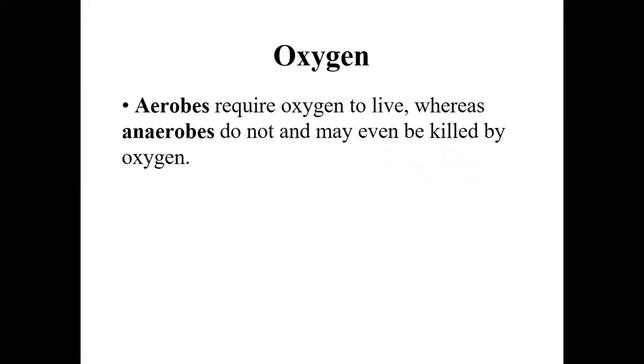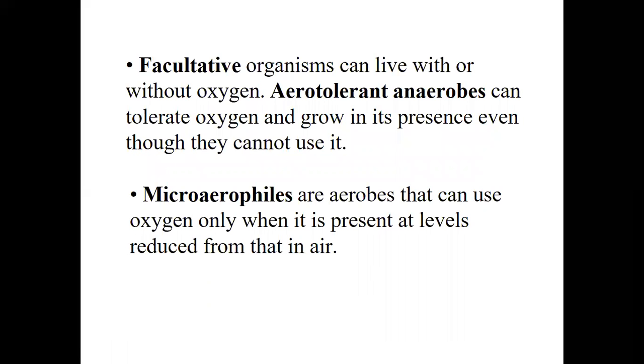Next is the requirement of oxygen. Oxygen is also a very important requirement, because aerobic microbes need oxygen for their growth, but anaerobes do not require oxygen and will be killed when oxygen is present. Facultative organisms can live with or without oxygen. Aerotolerant anaerobes can tolerate oxygen and grow in its presence.